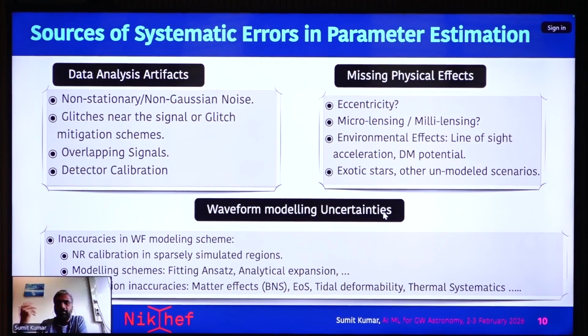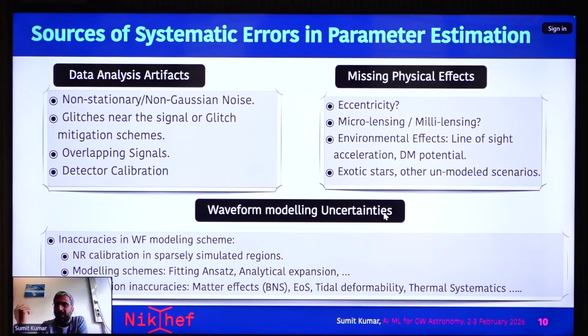For example, there are reconstruction methods in which we try to do the de-glitching of the frame files, in which the data characterization team basically reconstructs the glitch and the signal and tries to remove the glitch from the frame, and then they call these frames the cleaned frames. These glitch mitigation schemes can also introduce some sort of systematics. So this is another systematic error.